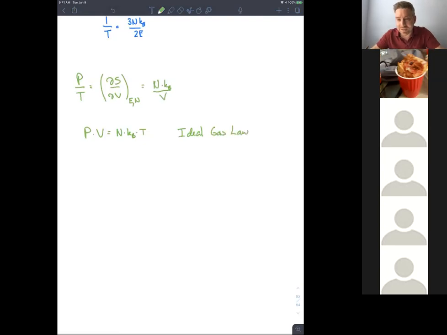So this is kind of nuts, right? Where we started here was with a box that's full of a bunch of balls. Those balls have momentum p squared over 2m. And simply by counting the possible states available to a number of balls with kinetic energy p squared over 2m, we have derived the ideal gas law. Kablooey. Pretty amazing. Okay, so this gives us the ideal gas law. So this is our equation of state.